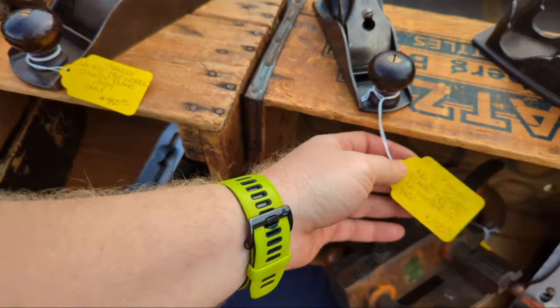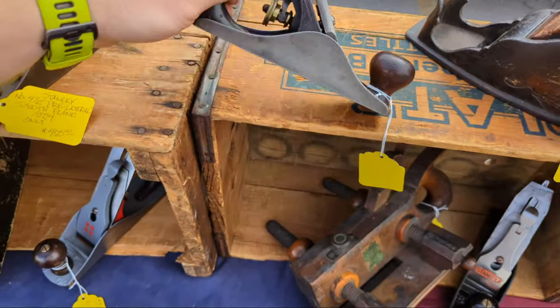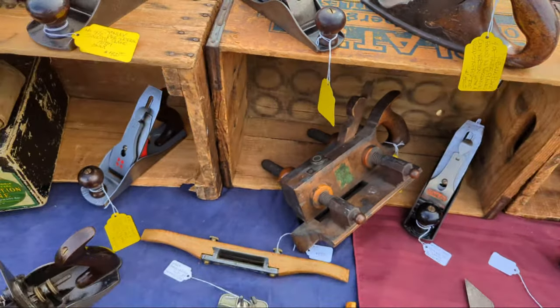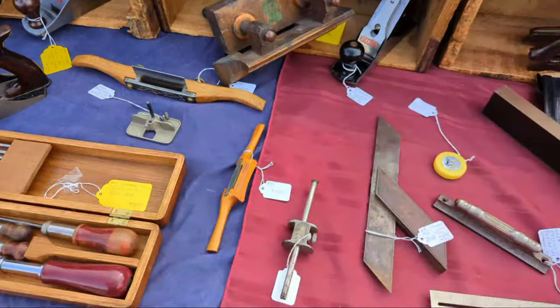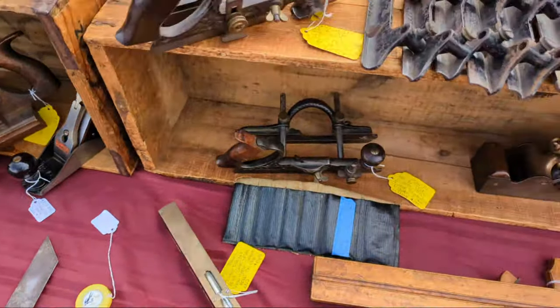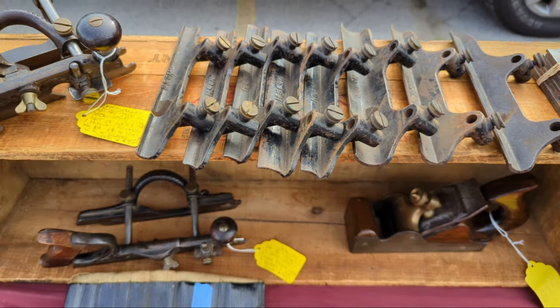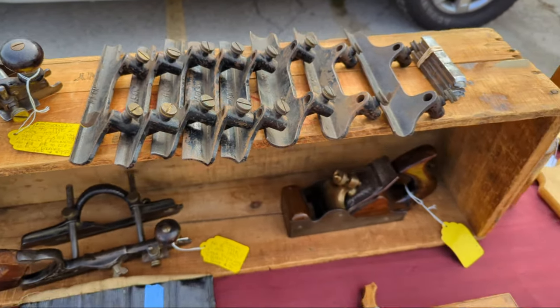And what do we have here? Is that one? Nice number 2. A little older. Nice little router plane. And we've got more of the hollows and rounds for the 45s. Wish we had these in Scotland. Yeah, it would be nice to have them up there.